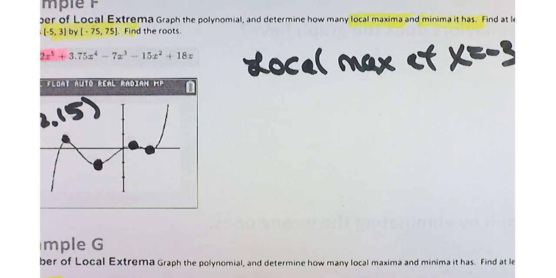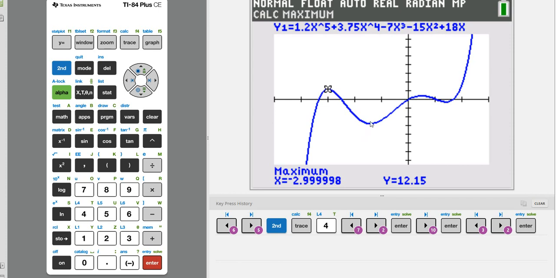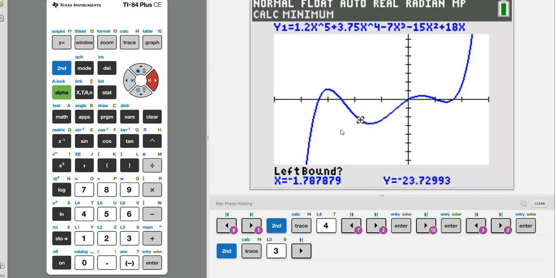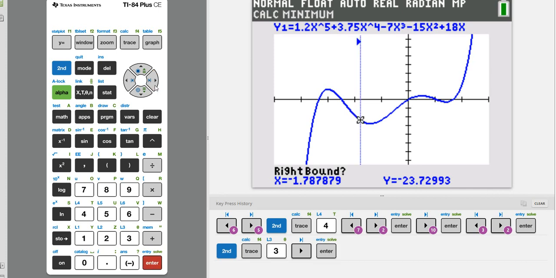Let's go back and finish this up by finding 1 more of these. Let's find a local min this time. So I'll hit the second key and then the trace key. I want a local minimum. That's 3. Let's zoom over a little bit closer to this. I'll press enter here. Enter here. I'm not going to give it an initial guess. I'll just let it ride as is. So negative 1.414216, etc. Most of you don't recognize it, but I'll tell you that's the square root of 2. That's all right. You don't need to recognize it.